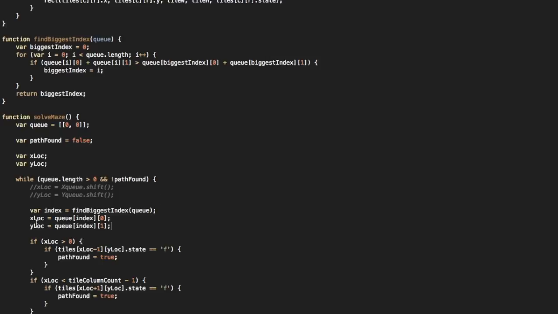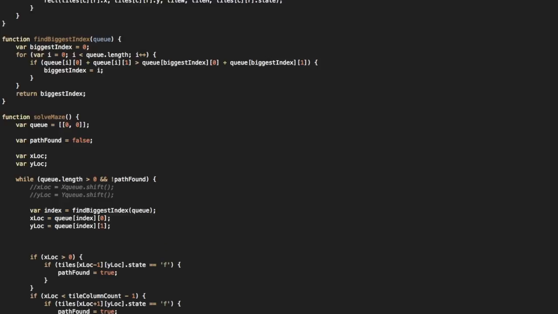And so now these should be, in a sense, closer to the finish than what we've been popping off before, or shifting, I guess, from our queue. And now we need to get rid of that index in the queue, because we've already explored there now, or we're about to explore there, so we don't want to keep exploring from the same point over and over again. Otherwise we get stuck. So we're going to do q.splice(index, 1). So what this does is it cuts out a part of the queue, and it's going to start at index, and then take out one element, which will just erase whatever element is at that index. So that's how we're going to remove it now instead of shifting it out of the array.